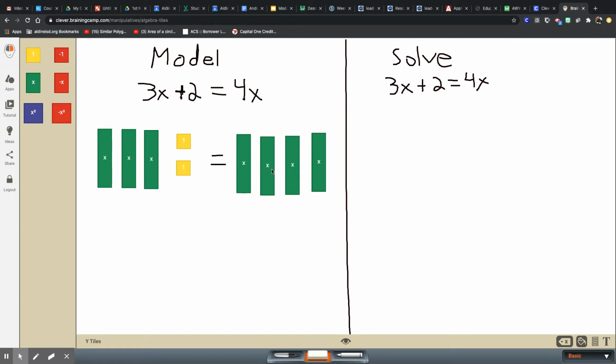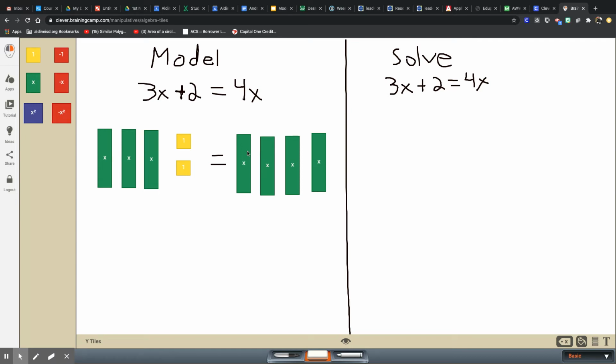Again, my ultimate goal is to find out what one of my x's are equal to. The first thing I want to do is get all my x's to one side of my equal sign. I've got x's on the left side. I've got x's on the right side. I want to get them all to one side. To do that, I just need to cancel one of these out. Honestly, you can cancel either one out first. As long as you do it correctly, you'll still get the same answer. But what I find is easier is if I cancel the side that has less x's first.